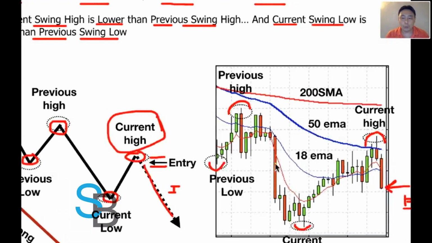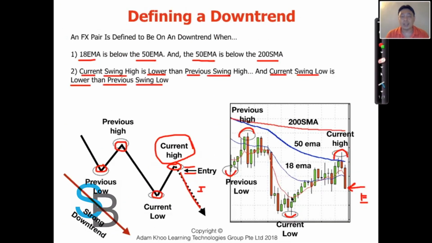Now, do notice there's also a red line here, which is the 6 EMA. So for this strategy, you ignore the 6 EMA, all right? Ignore it, because the 6 EMA is only used in the impulse pullback strategy that was in level 1 of the course. Although it's in the charts, we don't look at it. We just look at the 18, the 50, and the 200. Okay, so do understand this concept clearly before we move on.